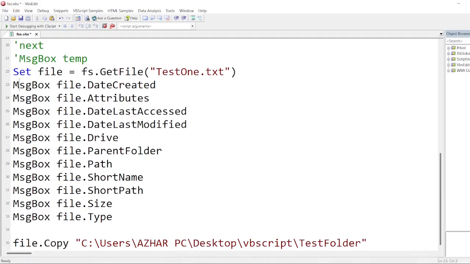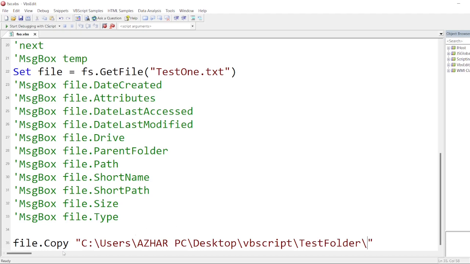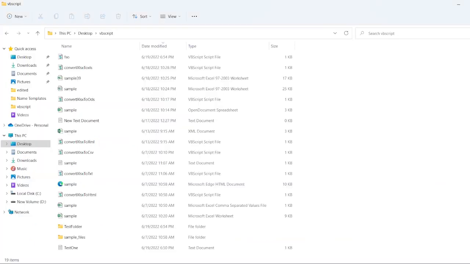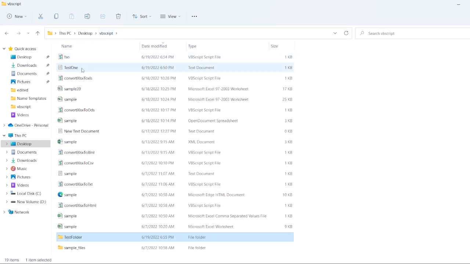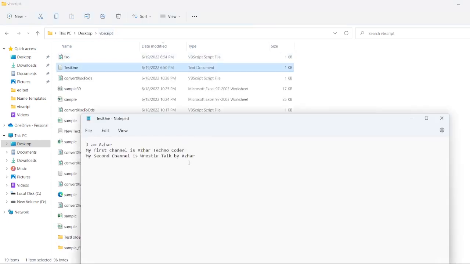So let me comment this all. So now I have given the entire folder path like this. So now I have commented it also. So let's see, test folder doesn't have test1. I'm just copying it. So this one is what we added.